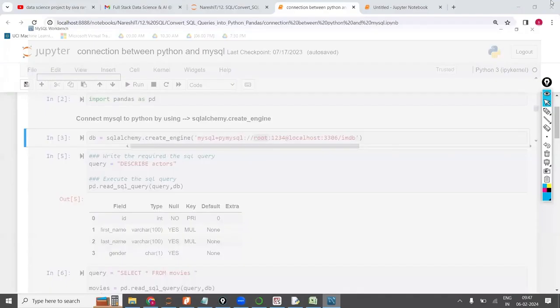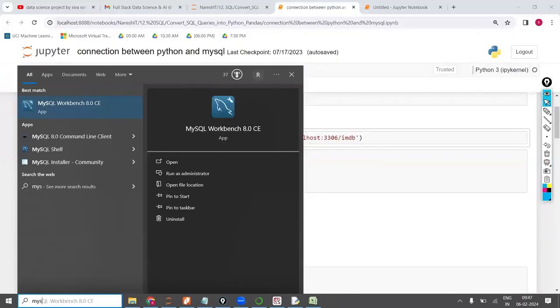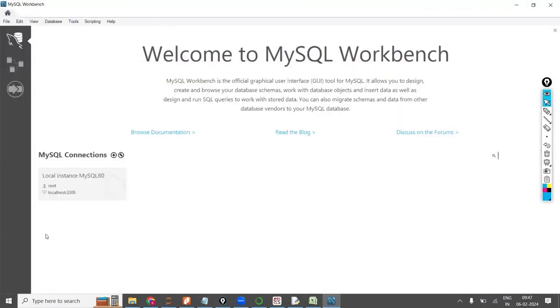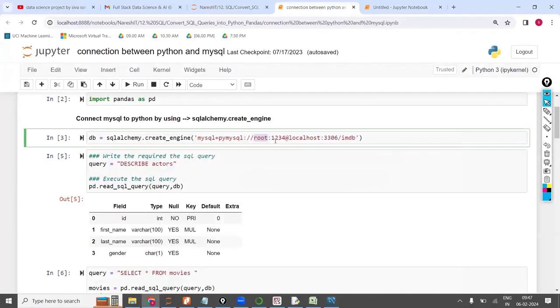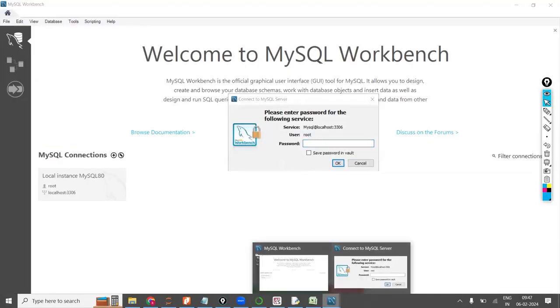If I start this, I'm clicking on MySQL here. Can you see the username? Username is root, that username only. And this 1234 is my password. Once I click on this, here it is asking me for the password. That password is 1234.